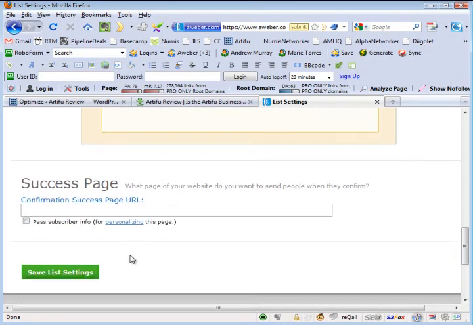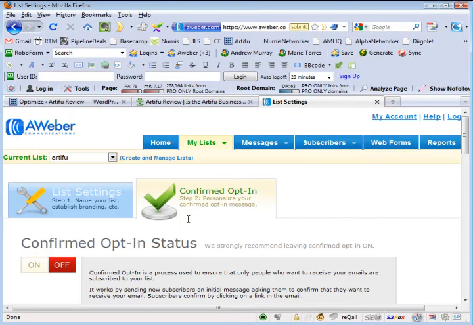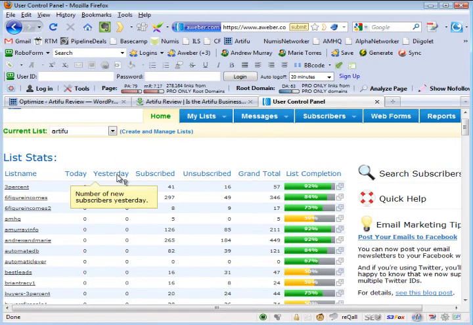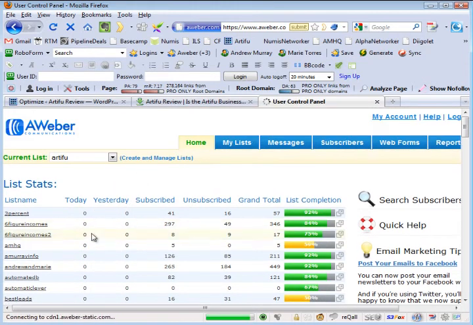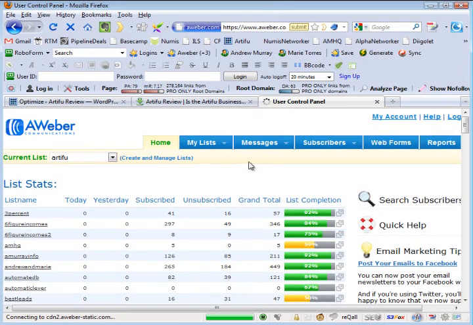Okay, so something like that. All right, so now the list should be saved. Well, eventually it will come in here. I'm not sure why it's not exactly showing that right this second.